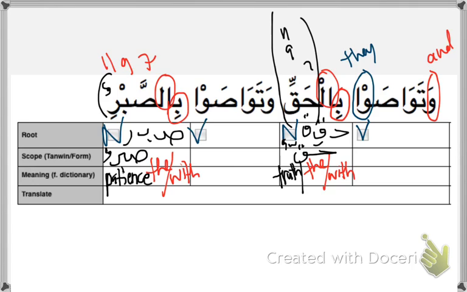Okay, and then you have tawa, so 1, 2, 3, 4. So this is a bit tricky, but you need to apply the elimination technique. So you may think that the roots may be ta, waw, and sod, or waw, alif, and sod, or whatever else that can be the roots there, or ta, alif, sod. Okay, and when you look at the dictionary, you won't find these roots there.